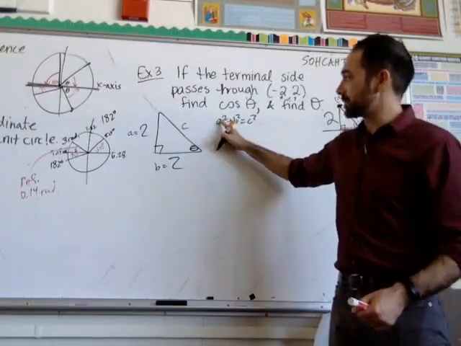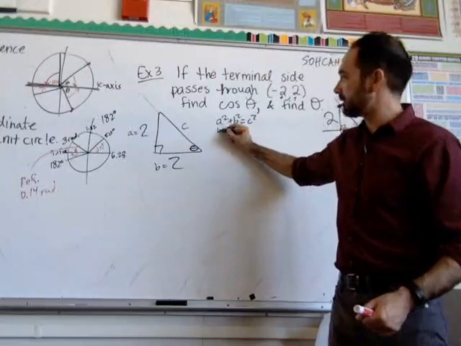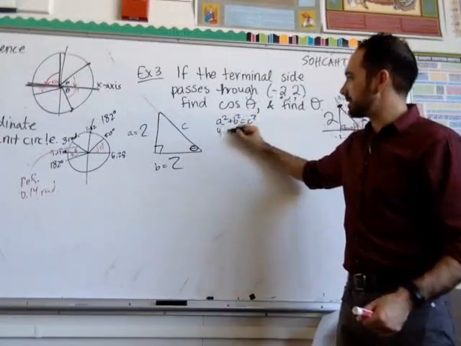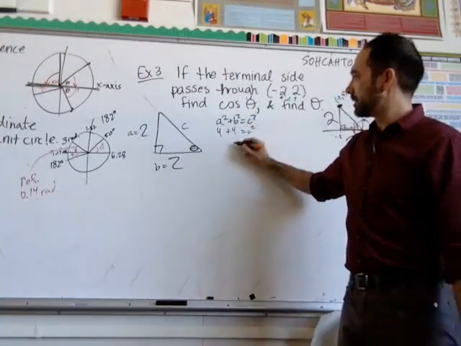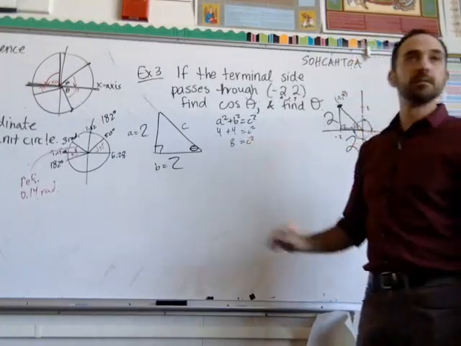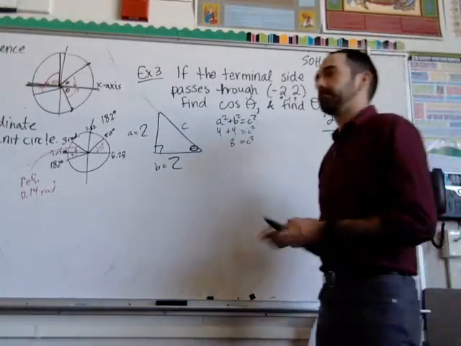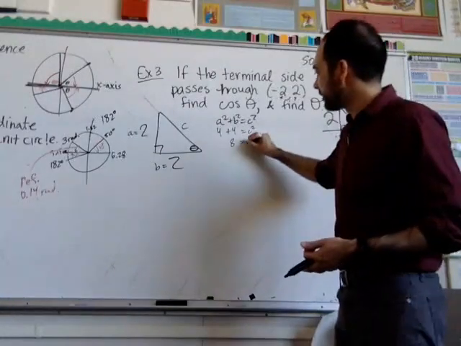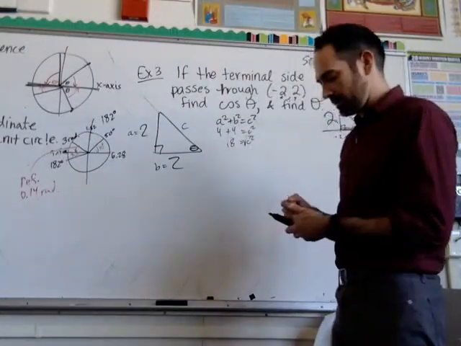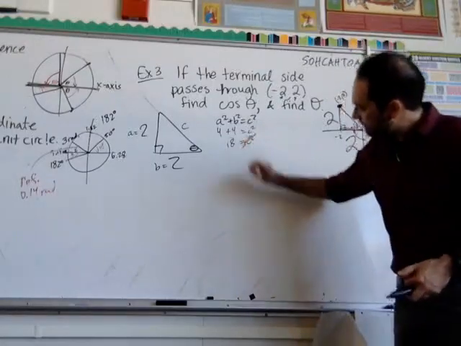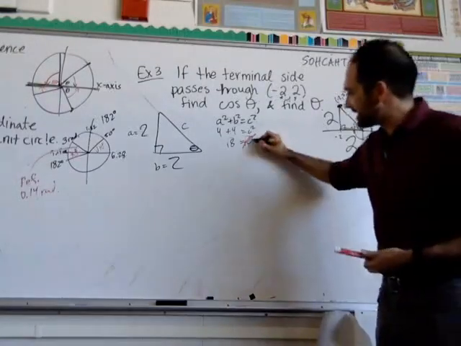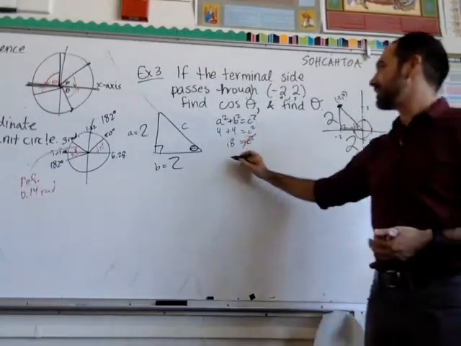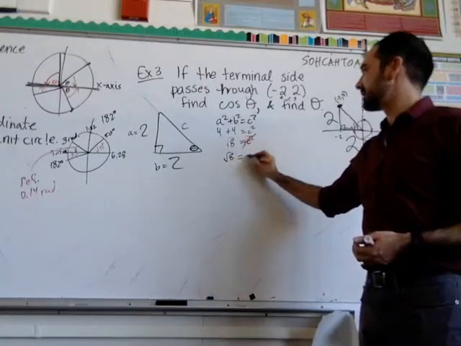So let's go 2 squared. I'll take this 2. 2 squared, 4. The other 2 squared, 4. So I get 8 is equal to C squared. That's the same product. You feel pretty comfortable with that? You know what to do. There's no step here that we go the wrong way. Square rooting cancels out the square, so we get root 8 is equal to C.